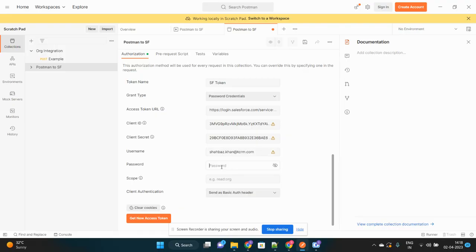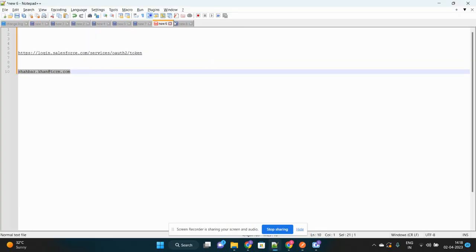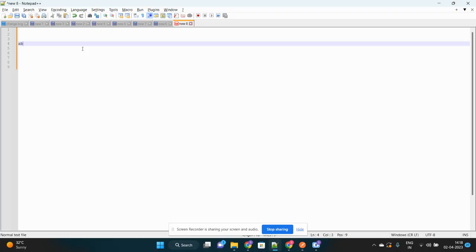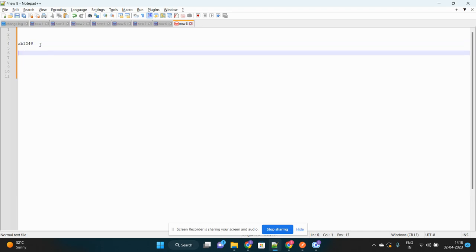And then comes this very important part, which is password. This is not just your password, but a combination of your password and the security token. So let me show how it works. Suppose your Salesforce org's password is 1ABC123@, and your security token that got generated is something like xyzmo.